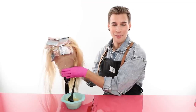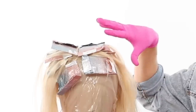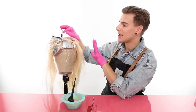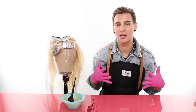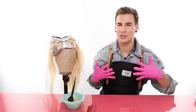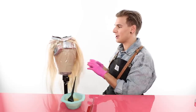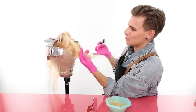All right, so that is our conditioner foiling all done. We have a total of 8 foils going on. We have 2 in the front and 3 on each side. These are kind of our baby lights, and then these are our thick highlights underneath. This is just gonna add a beautiful amount of dimension on the top without it being over dimensional and overdone, okay? And then we're gonna work through the rest of the hair and sort of make highlights with our root shadow.